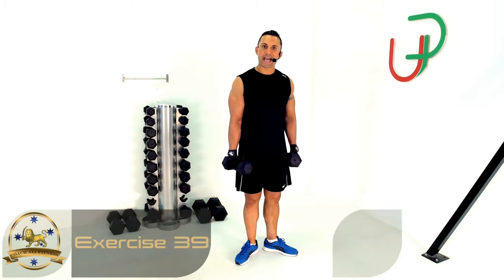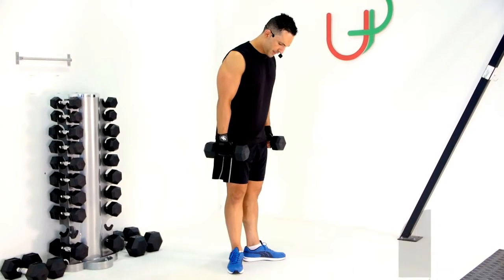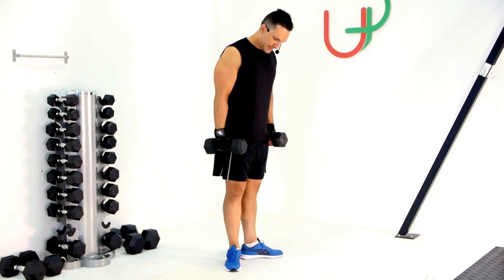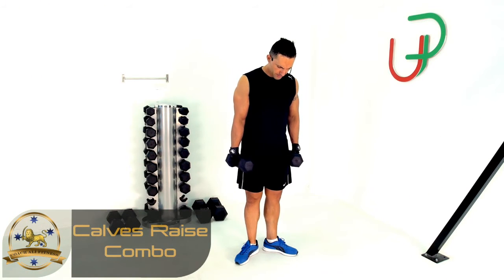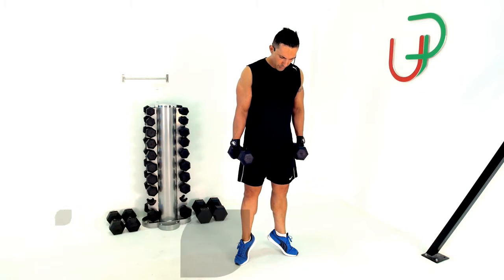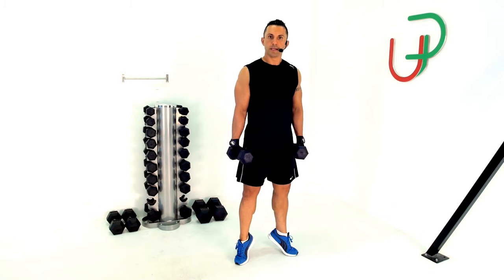Okay, we're going to work a calves raise combination for this one. I want you guys to watch. So I'm going to start off in a V position. We're going to work some V or ballet calves raises if you like. So from here, I'm just going to lift right up, get that pause at the top, drop back down with my heels together, okay? Just like that.